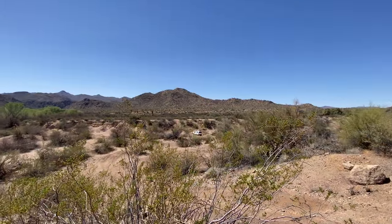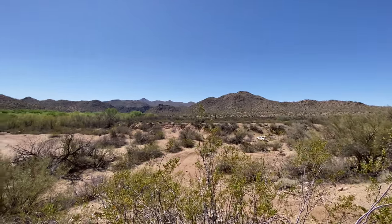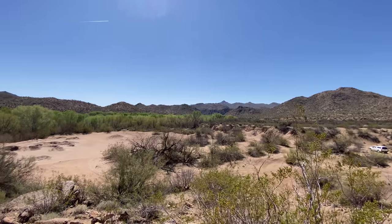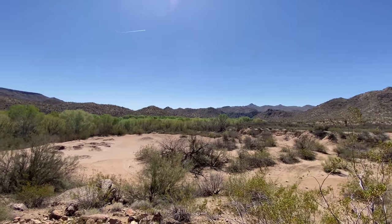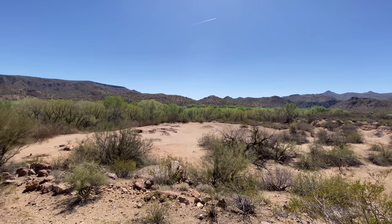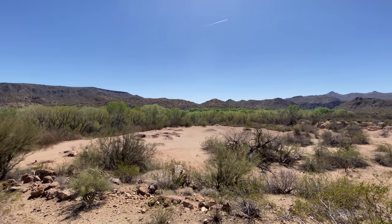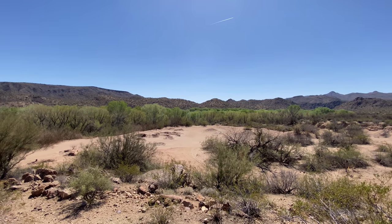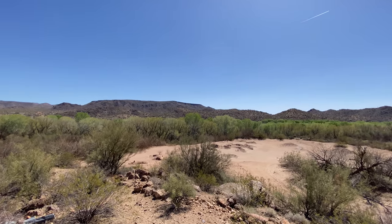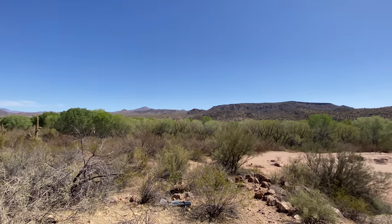All right, so we'll kind of show you the surrounding landscape there. Hello, Tonto. So nice and quiet. You can see over there the tree line. Those are up against the river. And then right down below us, looks like sand. Those are actually tailings piles. Very reminiscent of when we were at Ruby. Obviously not on the same scale. Ruby was absolutely incredibly huge, but same kind of thing. Then another thing along the tree line reminds us of when we were in search of Charleston.